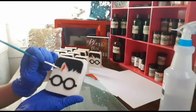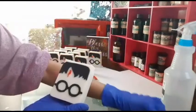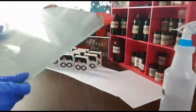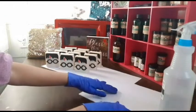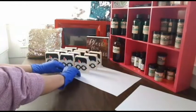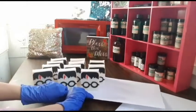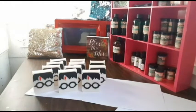Okay, so here I have my gold mica again, and I'm just gonna go and give my scarf character. And like I said, you can always paint the black again so it gives it a better look. And that's it. This was a pretty awesome, cute soap to make. Hopefully I won't drop all these. And here he is. That's our soaps.